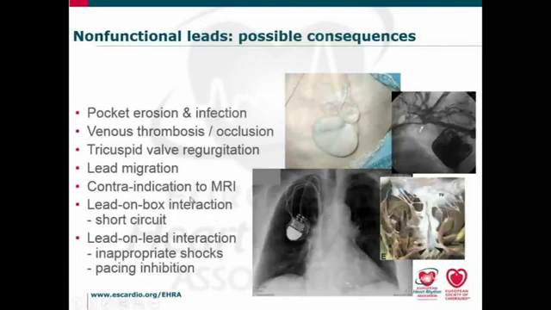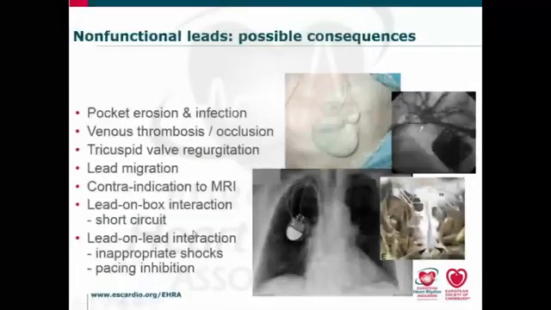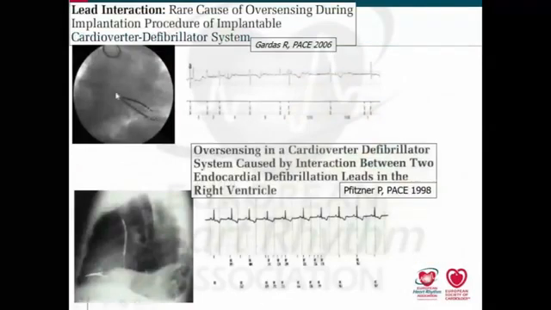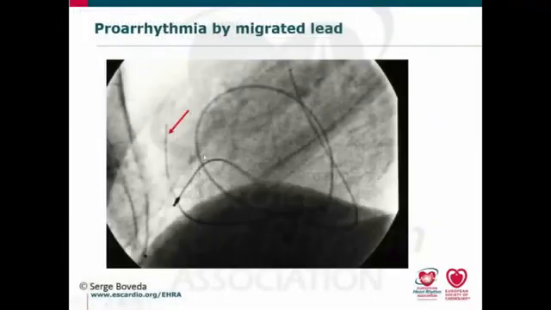You may also have interactions between the lead and the generator, short circuits for ICD shocks, and also between leads. And this is especially the case with integrated bipolar ICD leads, where the coil is part of the sensing circuit, and if you have two leads that touch each other, you may get what's known as chatter between the leads, with contact artifacts being created.